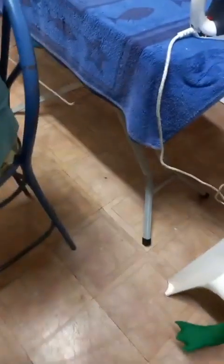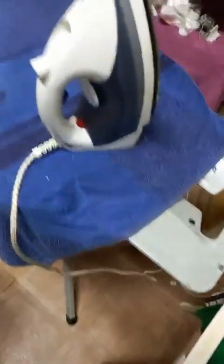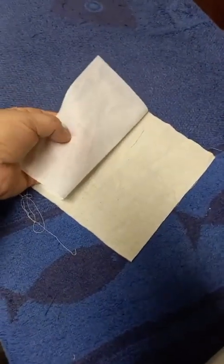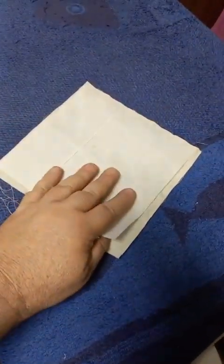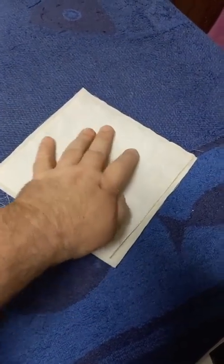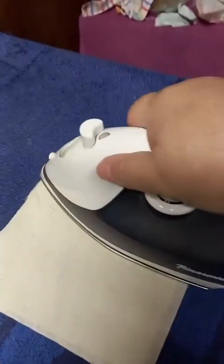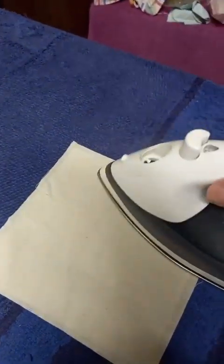So I'm going to move over to the iron, and I'm putting down my block. And the shiny side is the one with the glue from the Vilene. I'm putting that down on top of it and then turning the whole lot over so that my fabric is on top. And I'm going to iron this down using no steam.